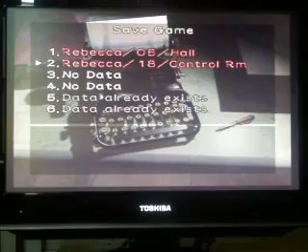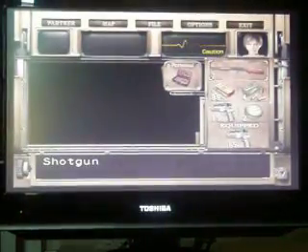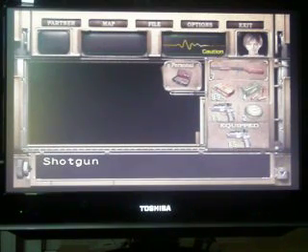Control room. Okay, well that's all for this part, but on the next part we will find Billy. We'll exchange all of our weapons and stuff, and we'll explore some more of this chemical treatment plant or whatever this place is called.